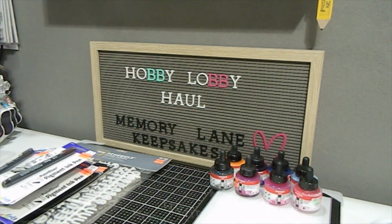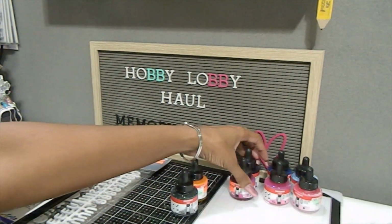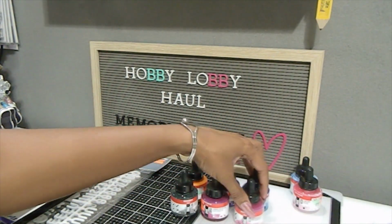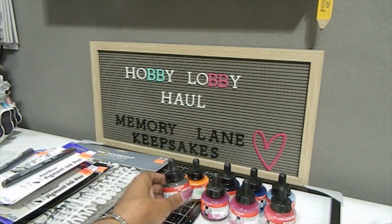Now speaking of paint, I'm gonna go ahead and jump into the ink. So the ink, not all of them were marked down, but the majority of the colors were. I had picked these up probably about 2 years ago, the same brand, but I never had these colors right here. So I recently got these along with this haul here, and they have marked them down again. So if you missed out on the first time when they did the markdown on their inks, this would be a great time to pick these up.